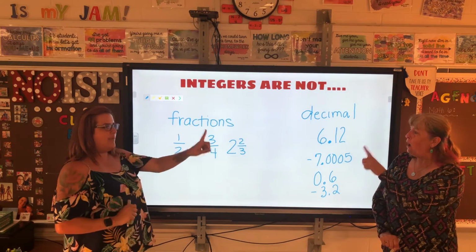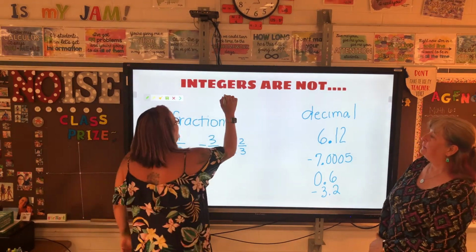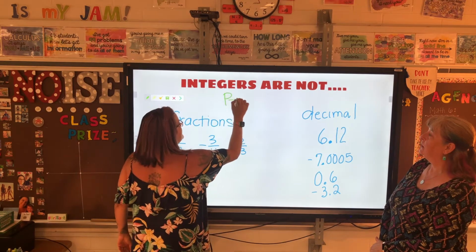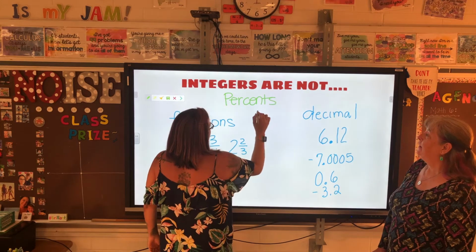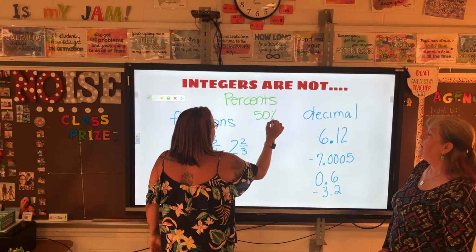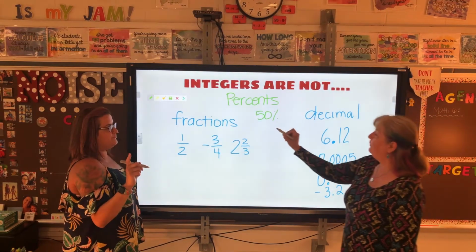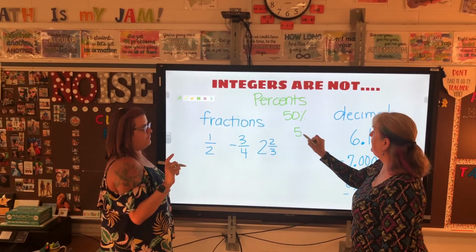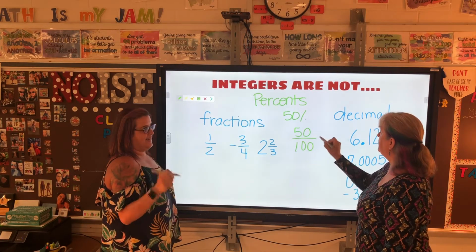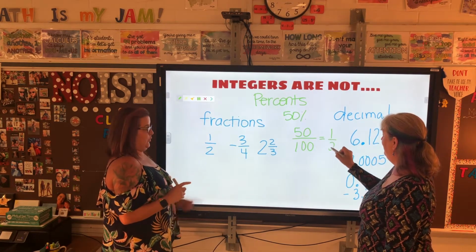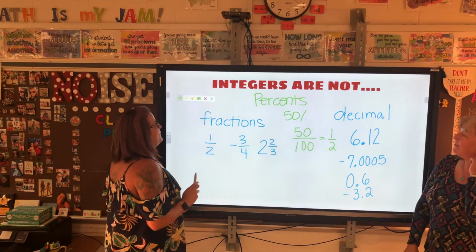But there's one more. So, decimals, fractions, and percent. I forgot about percent. Not integers. So like 50%, because again, 50% would be 1/2, not an integer. So you mean 50% is just like 50 out of 100, which isn't that the same as 1/2, which is not an integer? Crazy.